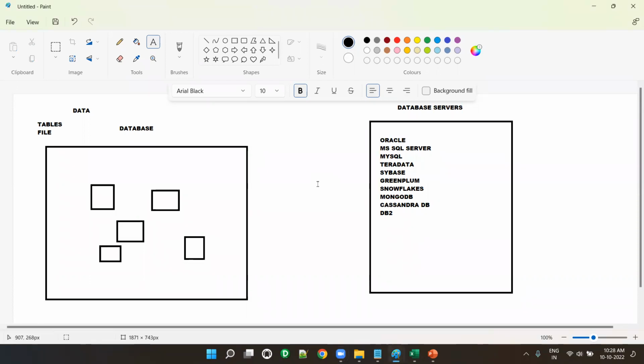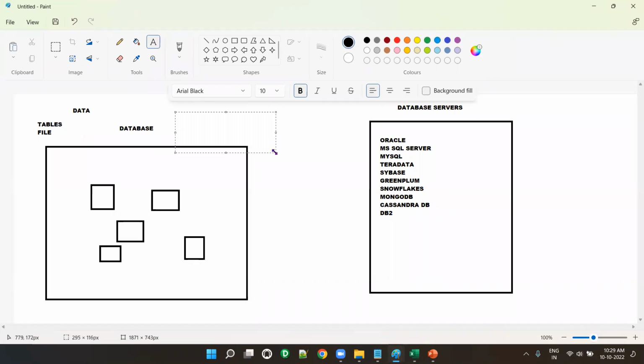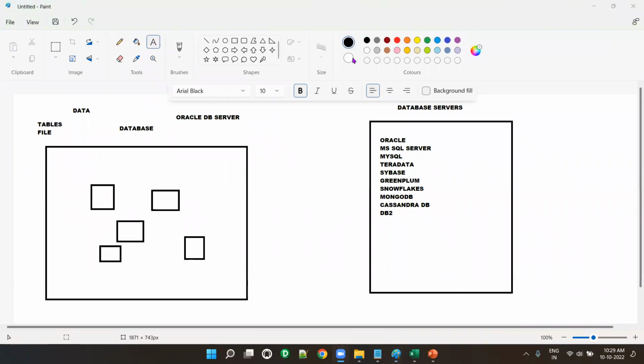When you install the database server in your system, only then can you store the tables in the database. In Big Bazaar, there will be one server for all of India, a supercomputer, I can say. Under that server, they will install, for example, an Oracle DB server. While you are installing Informatica, you are installing Oracle, right? Did you install it? Yes. That is the database server.